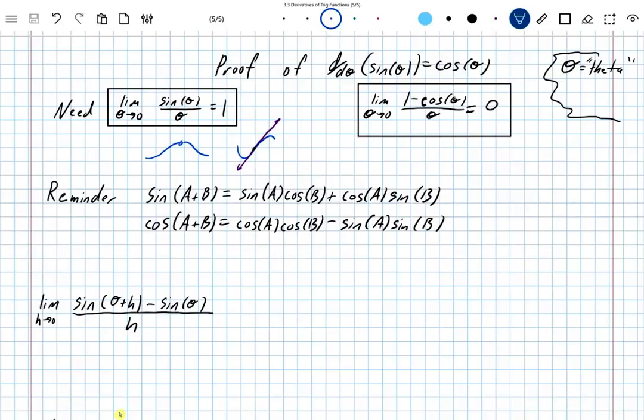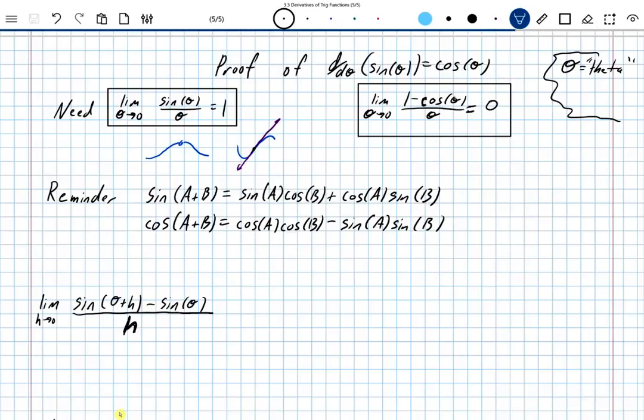So, all right, all that said, we have only one tool right now for finding this derivative, and that is the definition. The definition for my derivative is going to be the limit as h goes to 0 of sine of theta plus h minus sine of theta over h. You could do this with x's if you want to, but it's good to mix it up. People often use thetas when they're dealing with angles. And that helps remind us that sine and cosine take an angle in and give a ratio out.